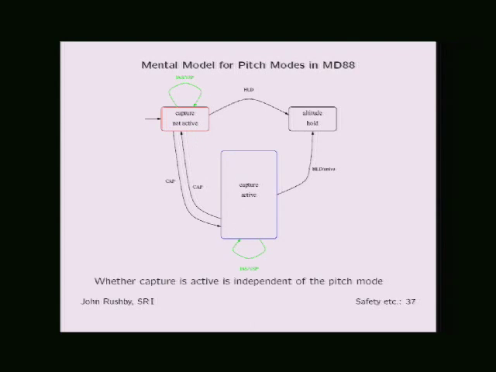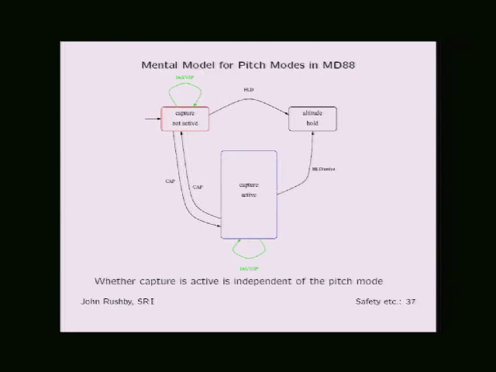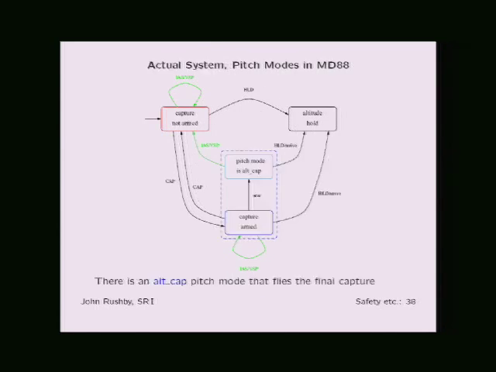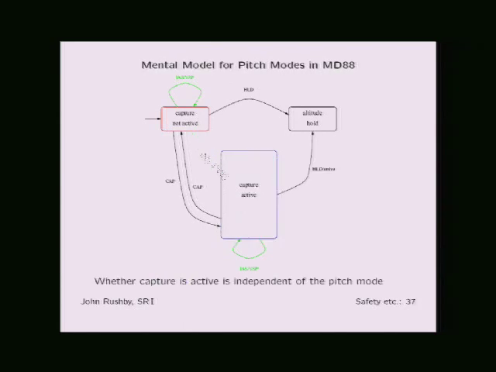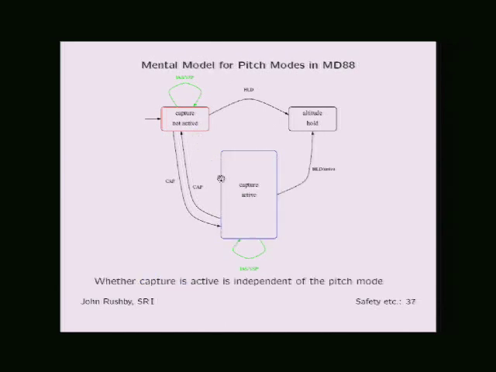So what we want is actually language containment. We've studied that in the class. What we want is that the language or the trace of this state machine must be a subset of the language of that one. And in this case, we don't have language containment. You can also use simulation instead of language containment. So this state machine must simulate this one. Every step the actual system can make can be imitated by the mental model. And in this case, you see there's a step here, this particular green arrow, which doesn't have any corresponding step in the mental model. And that was the problem.